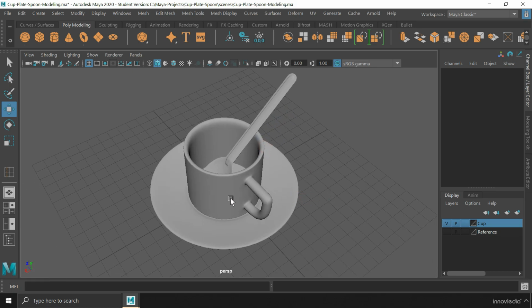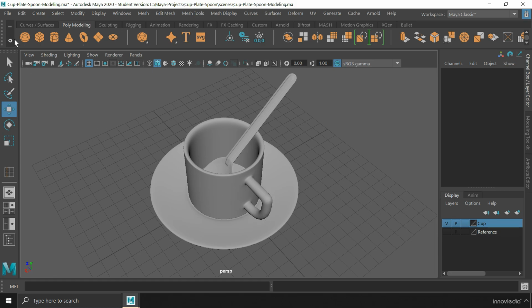So, in order to model anything, you have to first study its topography or its anatomy to understand the different parts and flow of their surfaces. And then you have to break it down into simpler shapes. You have to look at the major portion from where you can begin creating the rest.